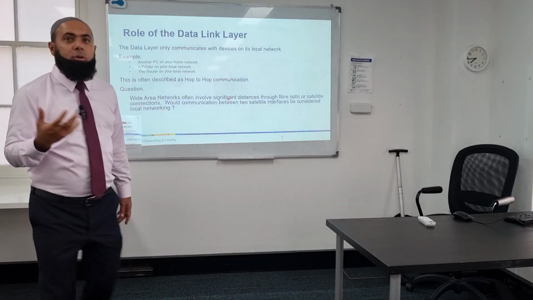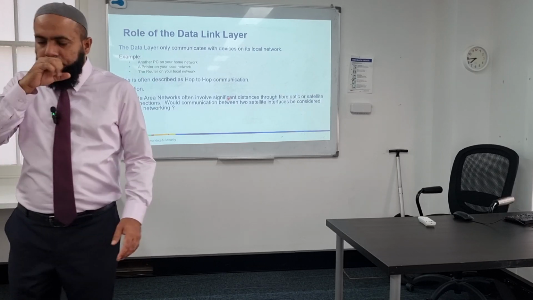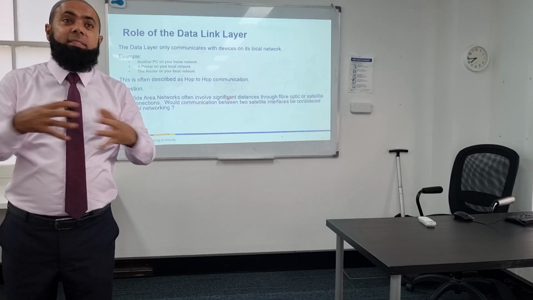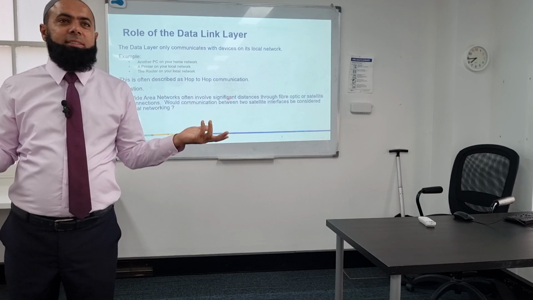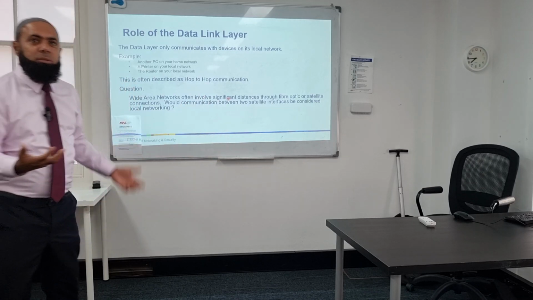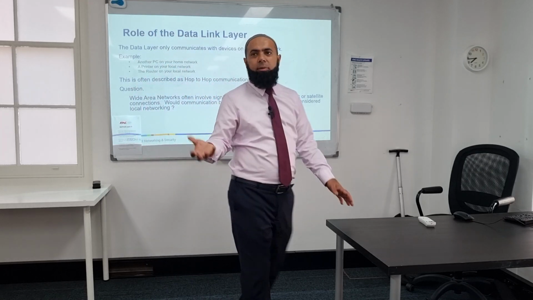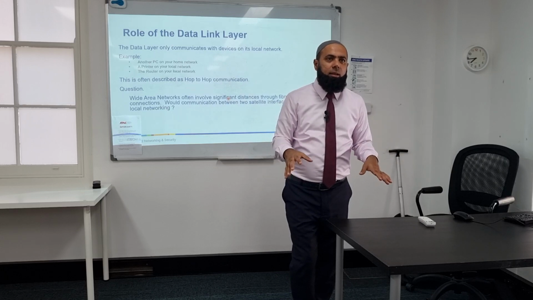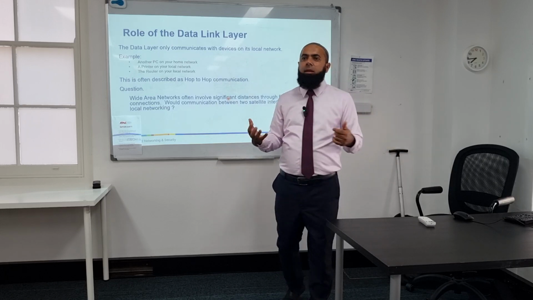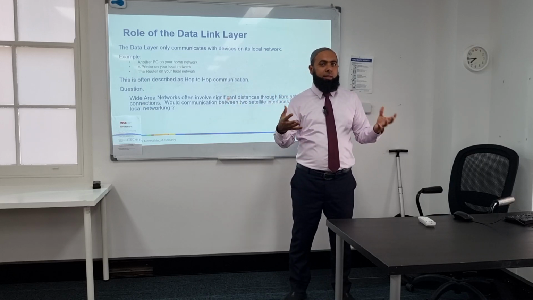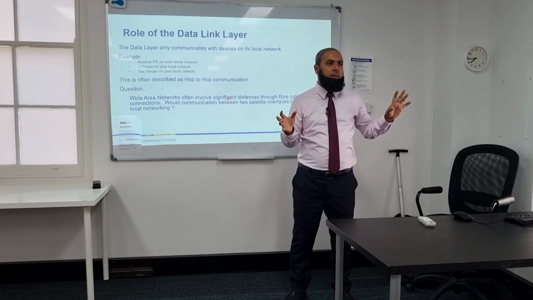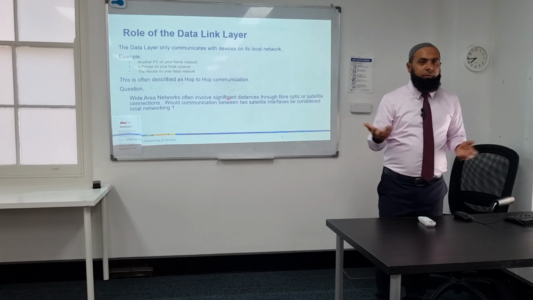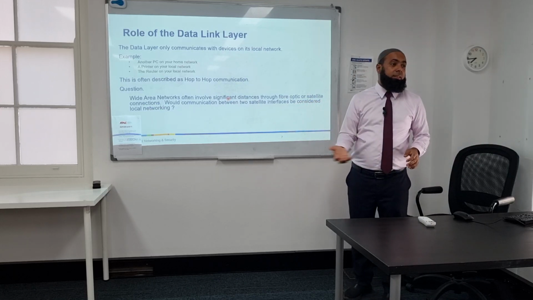You know why? Because if a network is directly connected to somewhere else with its own network, it is a local network for that. Still, it is on the satellite, it doesn't matter. When we say 10 computers in the ATMC network, they are physically located here, so they are on the same network. Similarly, if 10 different computers are directly connected with a satellite, wherever they are in the world, they are on the same network, but we can say that's a wide area network. So distance doesn't matter in this case.